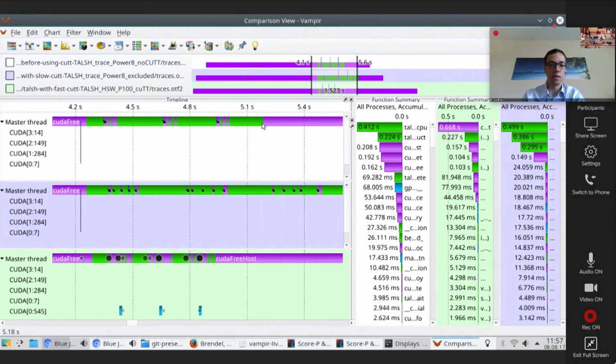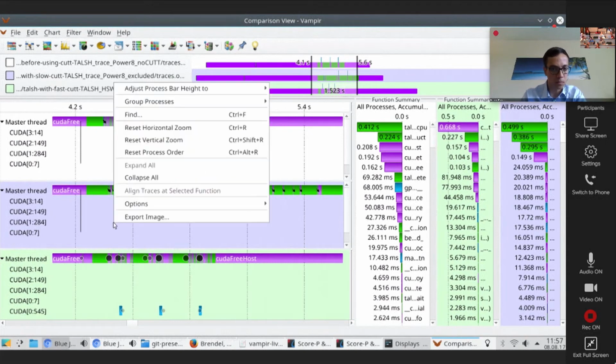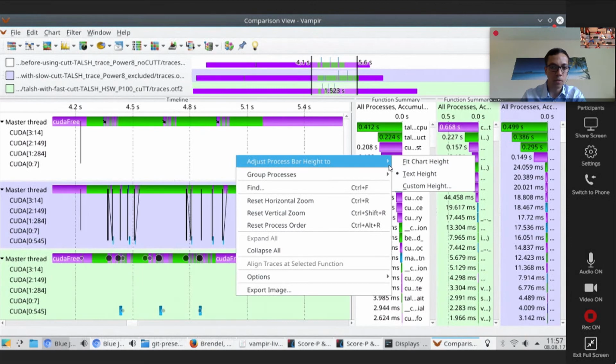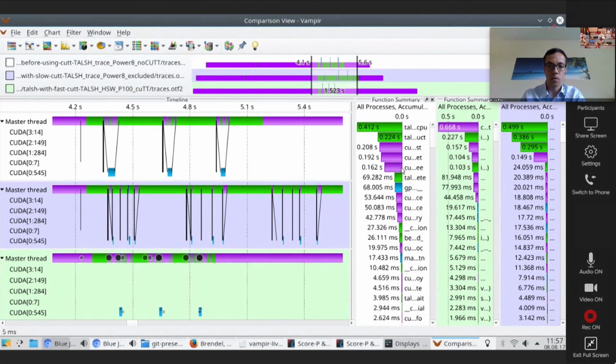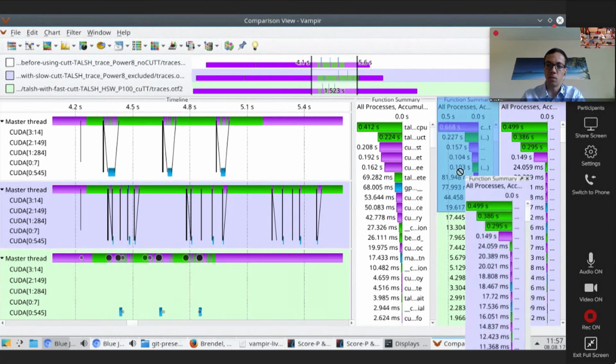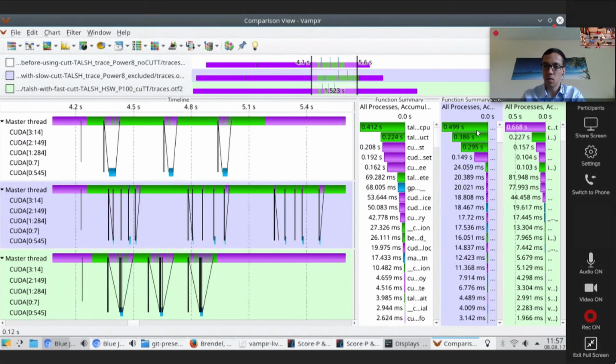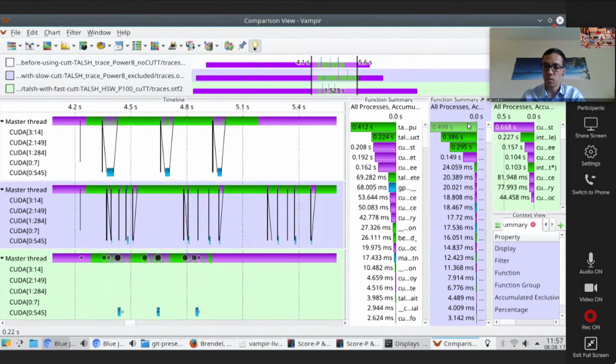So here it was like that. Here it got slower. Let me just, I think the CUDA things are invisible right now. Okay. And for some reason, this is on the wrong side. So yeah, the screen resolution makes it a little harder to use this. And this is the culprit function, which makes things slower.